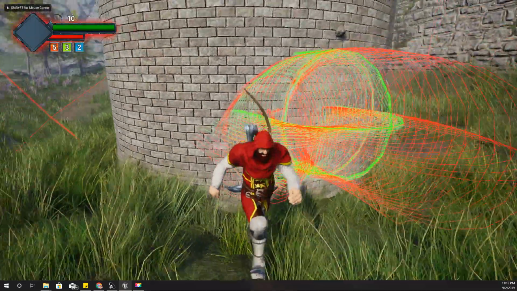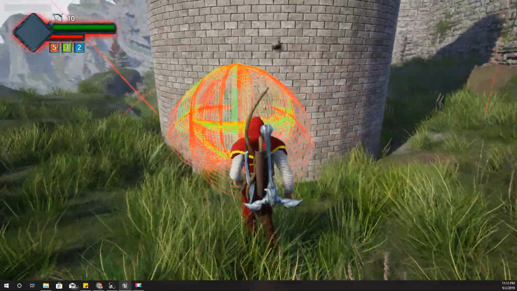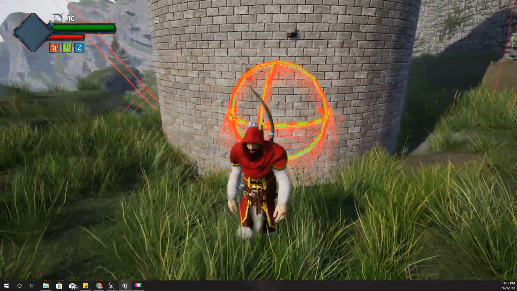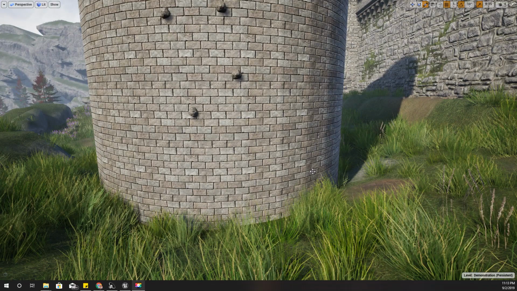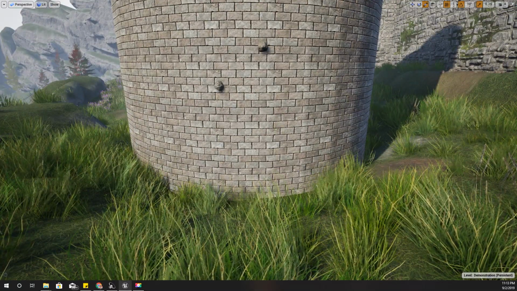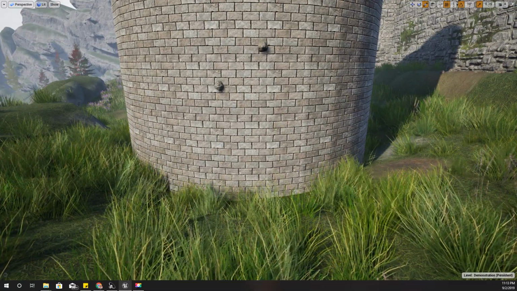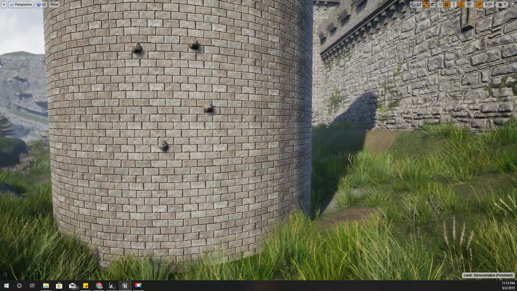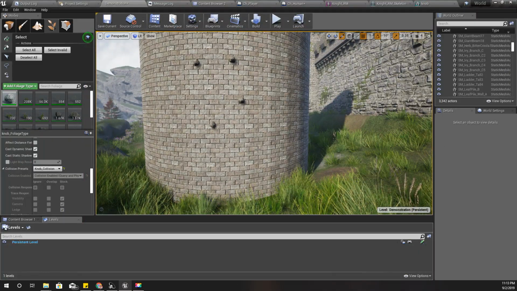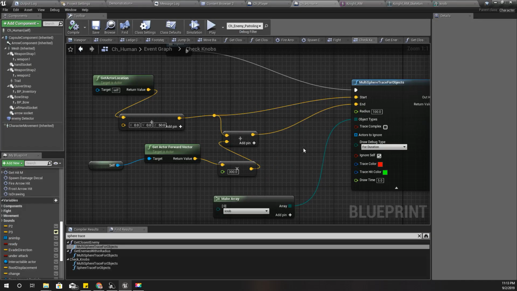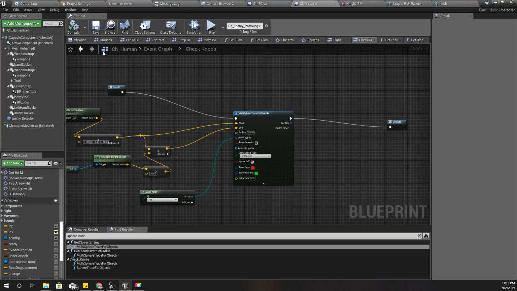Yeah, now I can easily identify that object. Okay, now the next step is hanging on that object when I detect that knob. So to do that, let me close this unnecessary stuff.